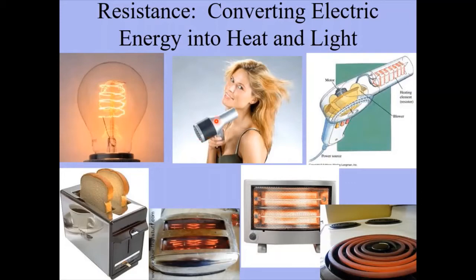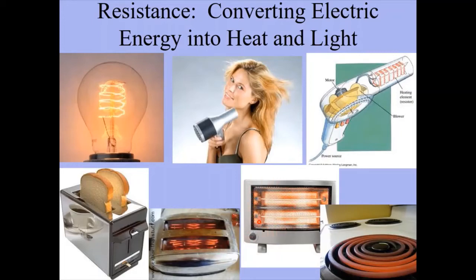A hair dryer. Inside the hair dryer, there are wires. You can see them wrapped around the heating element here. And when we pass electricity into these heating wires, they heat up and they glow and they become hot to create hot air. A toaster, if you've ever looked down inside of a toaster when it's actually turned on and toasting, you will see the wires in there glowing bright red. This is again due to electric current passing through those wires.